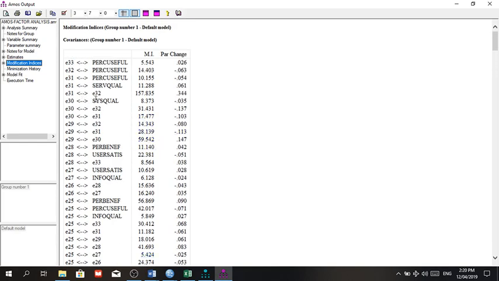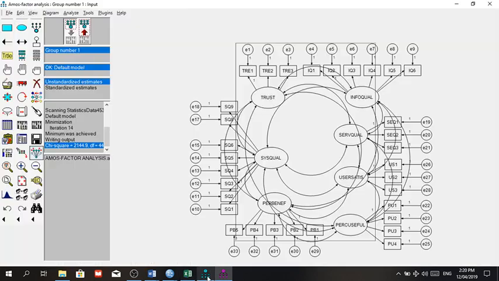Again, you need to do this one at a time, but I'm doing three because I'm already used to this one. So 31 to 32, let me check first. Where is 31 to 32? If these error terms that AMOS recommends you to connect or covariate fall under the same variable, that's totally fine.